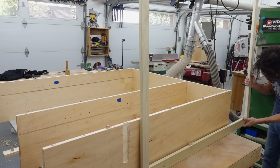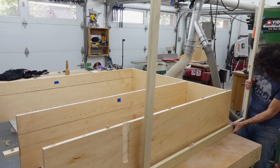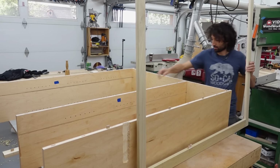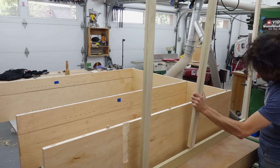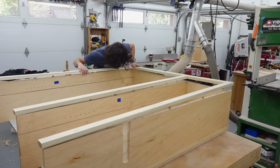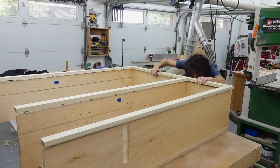And to prep it for paint, I'll also sand that directly here on the box so I don't damage any of the connections, because this thing is going to be pretty floppy. When I take it off, I'll attach a temporary brace to the bottom side, and I'll have that attached all the way through painting up until the time that it actually gets installed. So just a little bit of glue up and paint prep, and then this thing can head off to the paint shop as well.